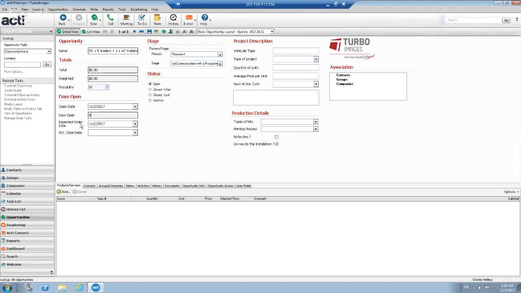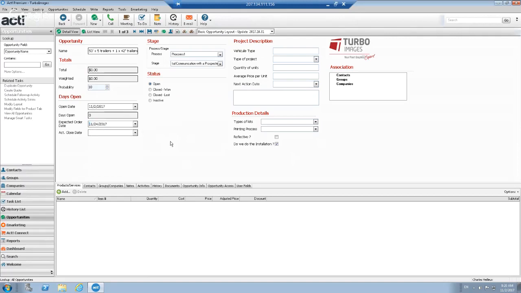Now, what's the expected order date? That's the actual day that you might close that deal. And that's really important to be updated every time that you have an update on the situation. So, for example, I called that customer, he said, perfect, I should be able to make a decision for the order on the 24th of November.